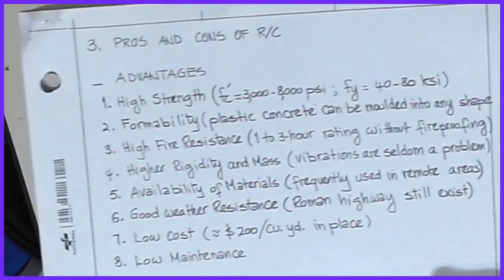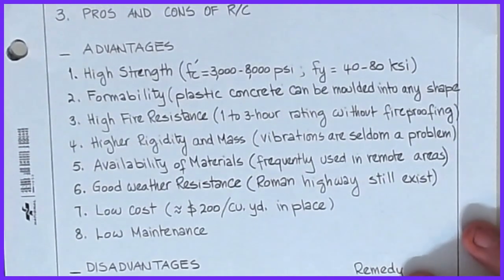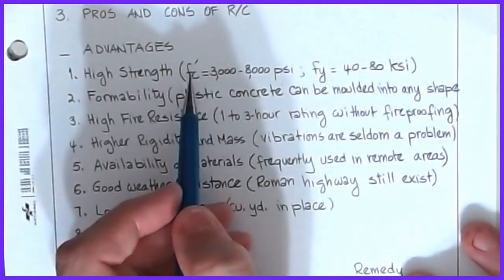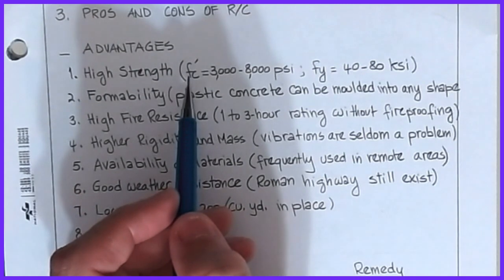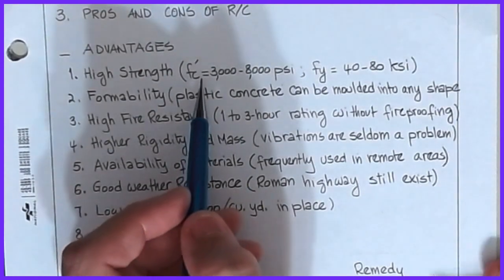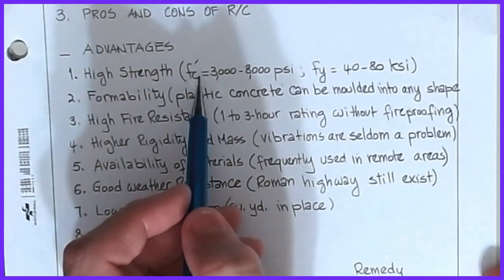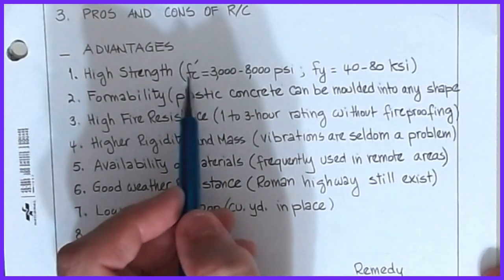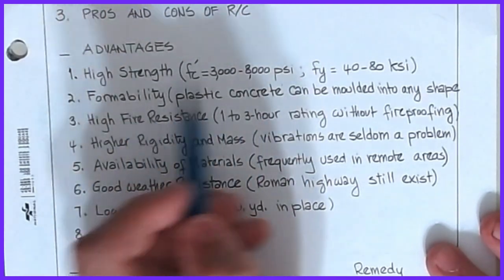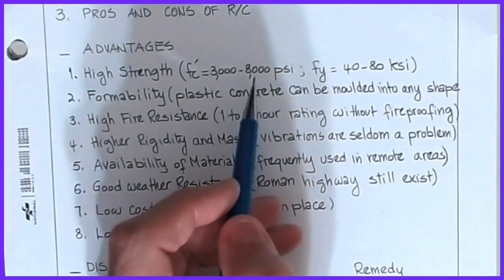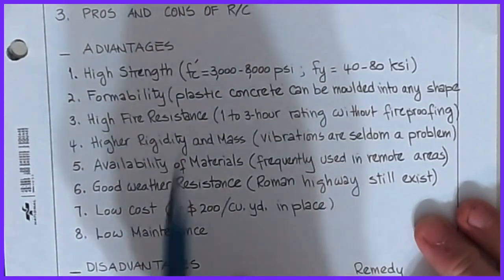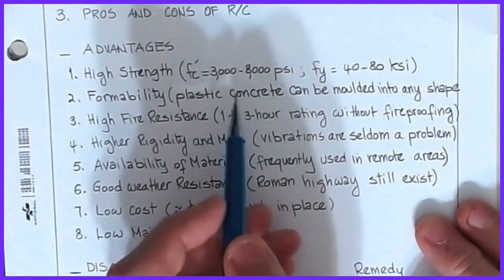What are some of the advantages or pros and cons of reinforced concrete? Some advantages are that we can get very high strengths in our concrete material — there's a wide range. Typically most normal concrete is in the range of 3,000 to 4,000 PSI, with 4,000 being most common. 3,000 PSI is useful in situations such as foundations where you just need weight and mass. For slender structures or precasting, you can see high-strength concrete in the range of 8,000 to 10,000 PSI.